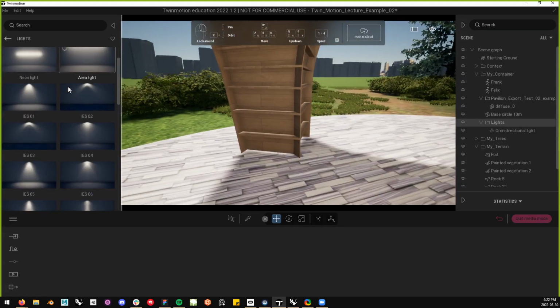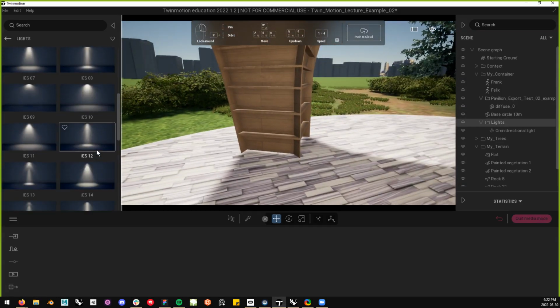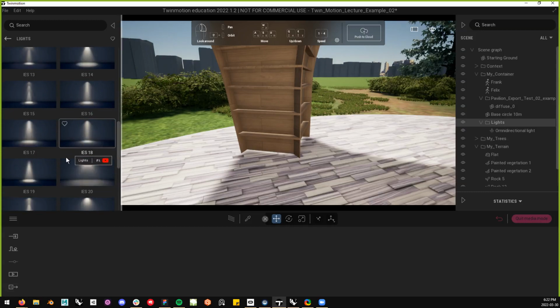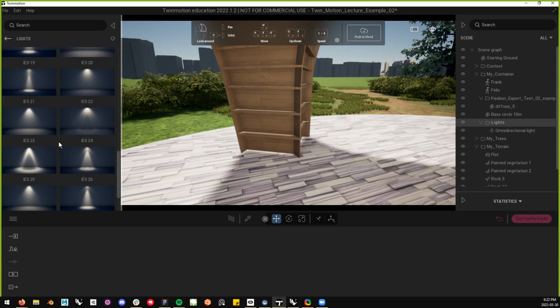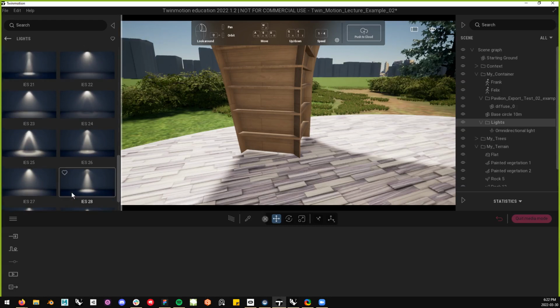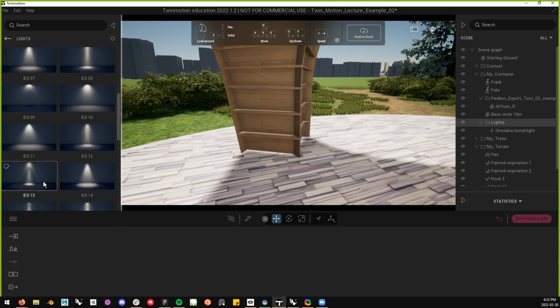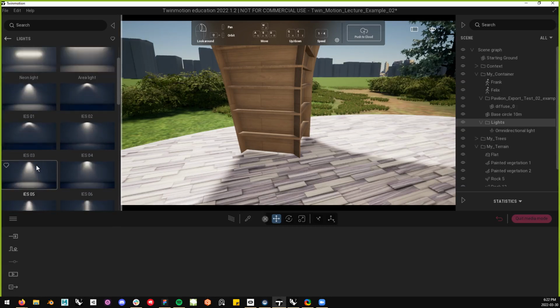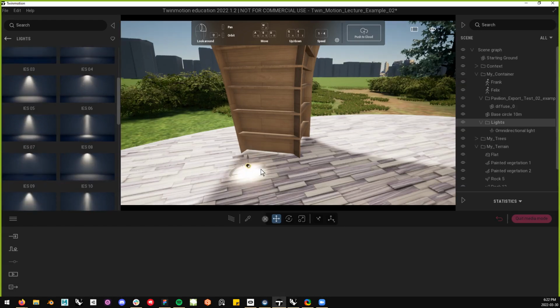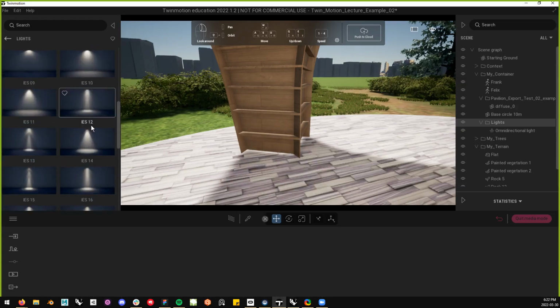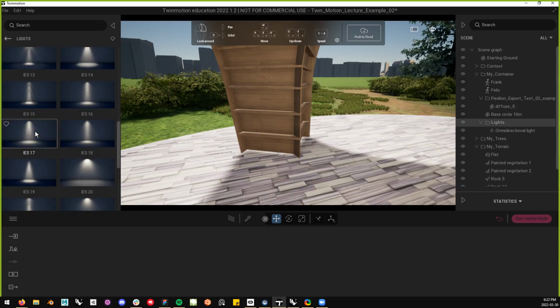So with the pot lights really quickly, I'm just gonna use one of these spotlights, something that feels kind of right. Oh, actually, never mind. Sorry, this is the place where I'm really picky about what I want to do.